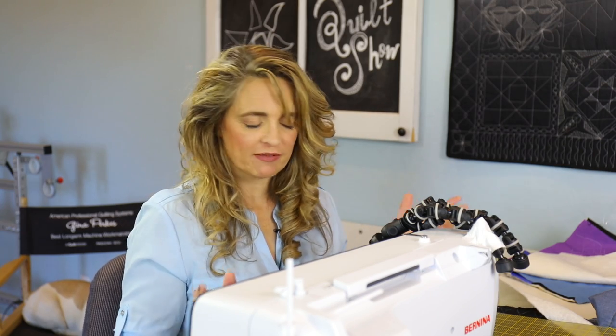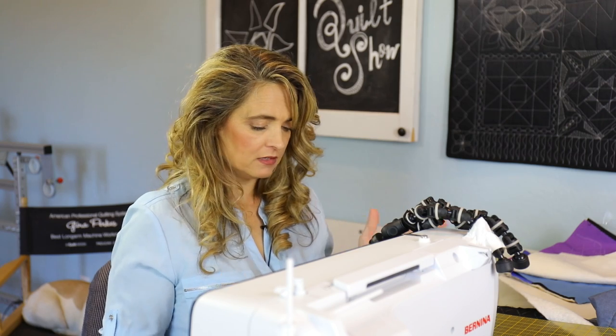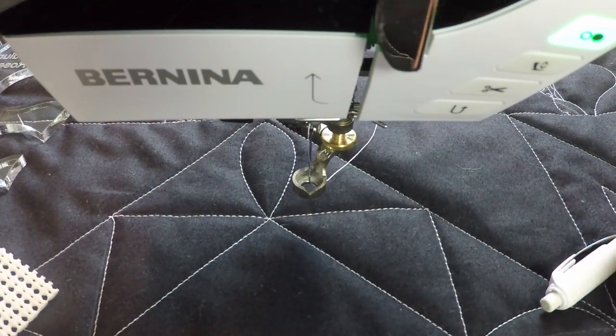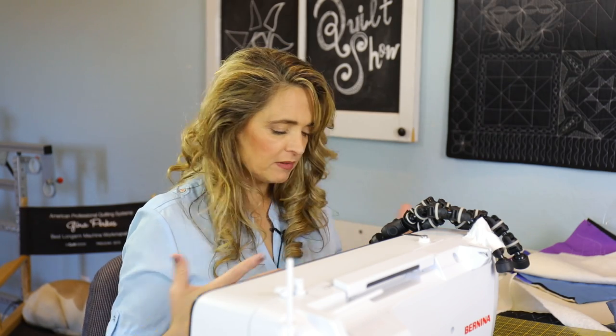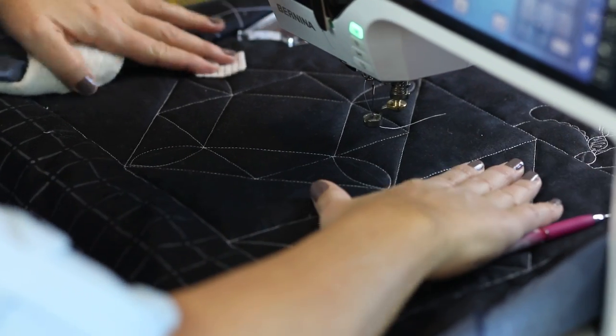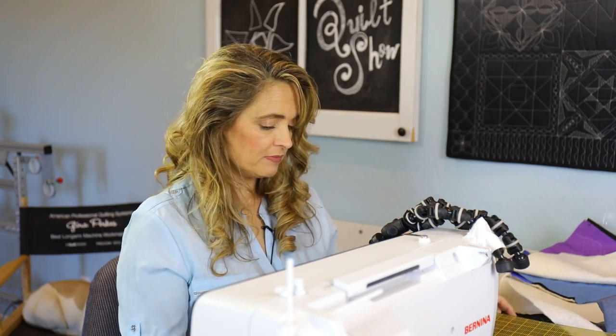Okay, now we're gonna be working on section 7, so block 7. We did a little bit of Daisy May, so we added a petal shape in the triangles of the block that you can see here, right there. We didn't add them yet, we can add them right now. If you want a rounded Daisy May petal instead of a pointed Daisy May petal, go for it. So we've got the four triangles done with the Daisy May. Now we're gonna go in and we're gonna add that feather shape, that plume shape.